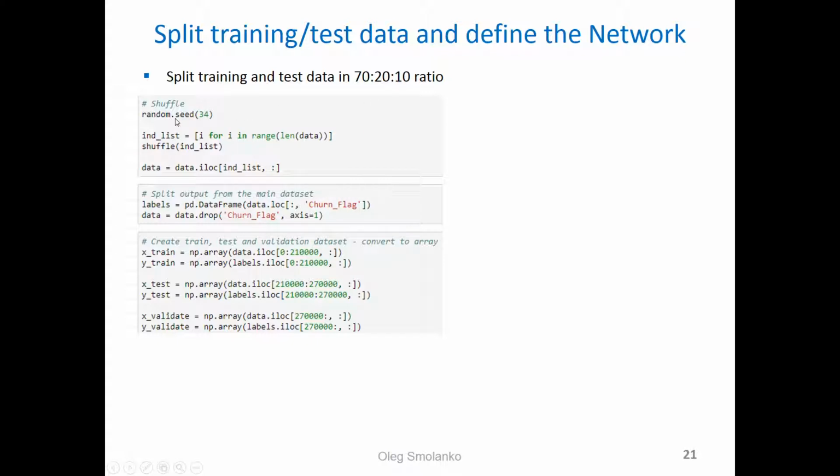To start with, I randomly shuffle my data set, and I export the churn flag, so the churn column, in order not to put it into the model. And I split into training, test, and validate.